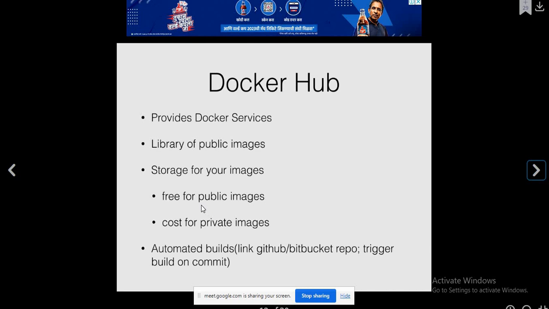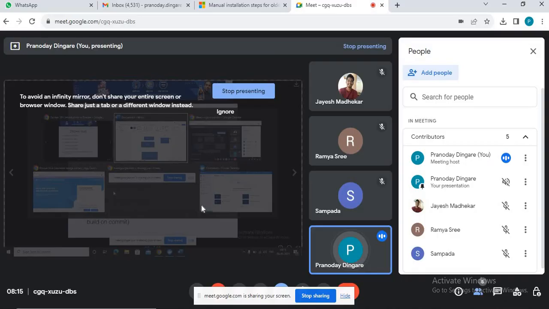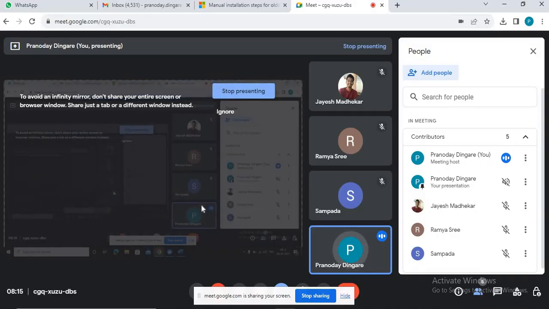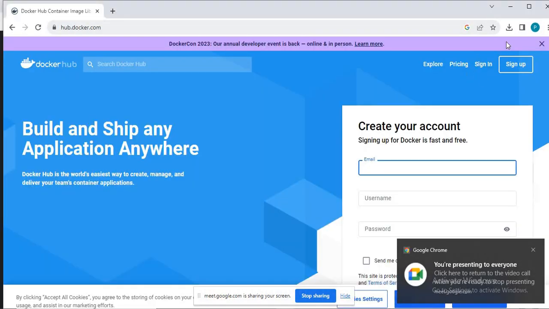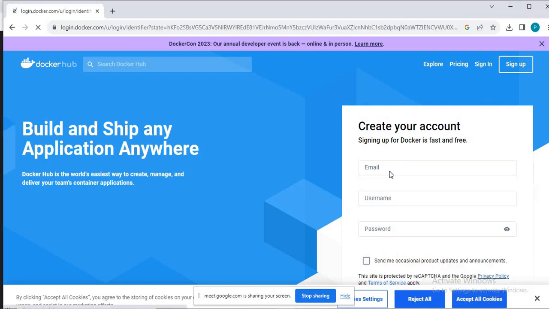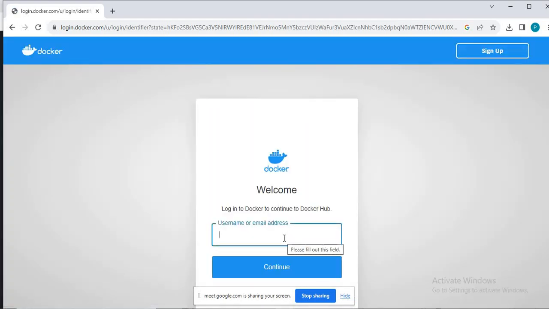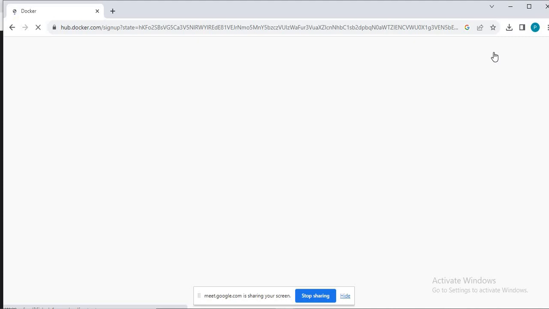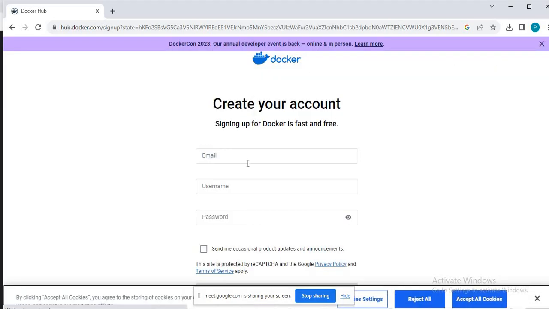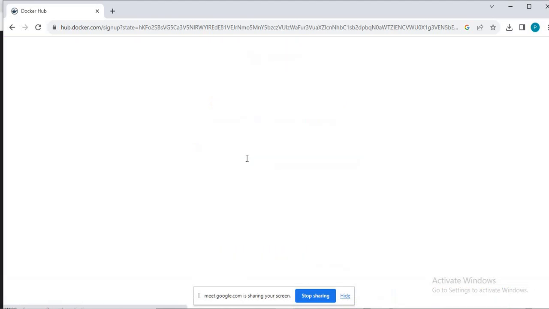Docker Hub is the registry, as I said. So you can create repositories. It's like GitHub. On GitHub we can create different repositories for our code, right? On this platform also you can create your own registry. Let me just sign up so that I can go inside and show you a few things here. We can create different kinds of repositories here, a private repository, public repository, and all that. So just a minute.